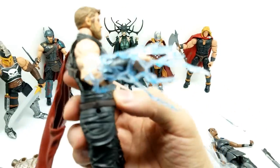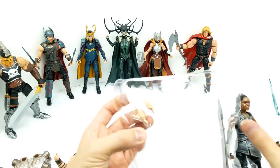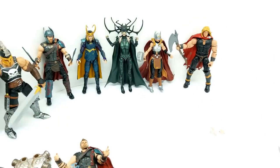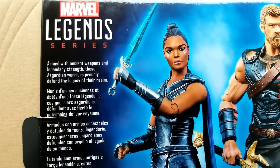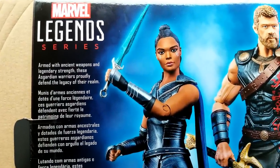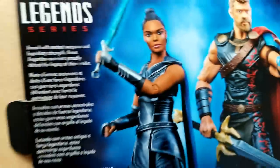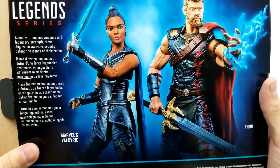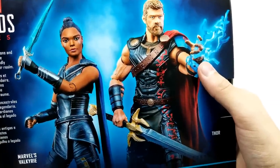That looks awesome. And then of course we have extra hands right here. Now that being said, I didn't read the back. So let's jump to that real quick. Armed with ancient weapons and legendary strength, these Asgardian warriors proudly defend the legacy of their realm. All right, and it's got a great picture here. It definitely looks just like them, so I guess we do just kind of put it there on the hand.